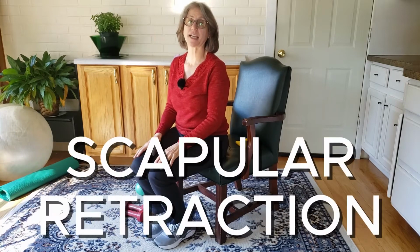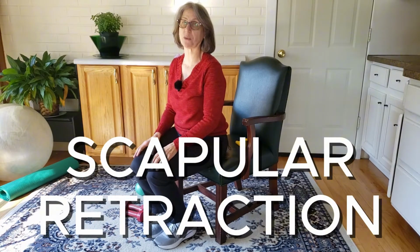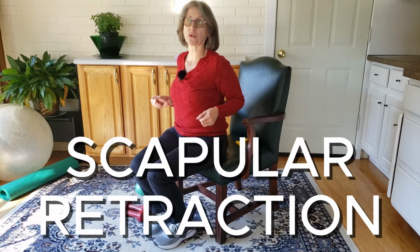The next exercise we're going to do is a shoulder blade squeeze. We're going to squeeze our shoulder blades down and back. That's going to open up the chest, and it's going to strengthen the muscles in the upper back.